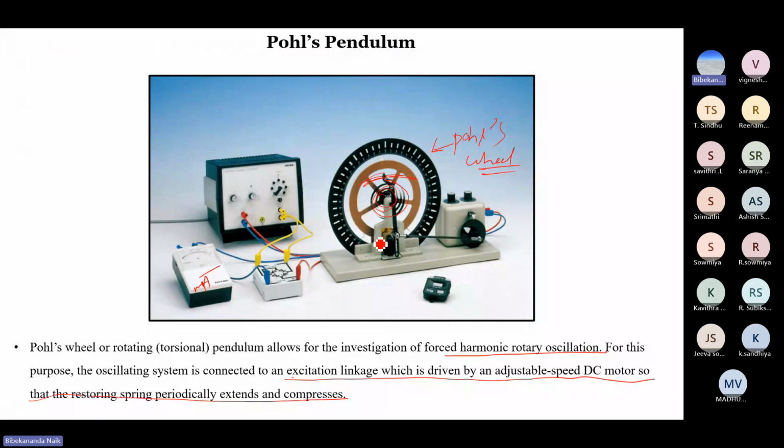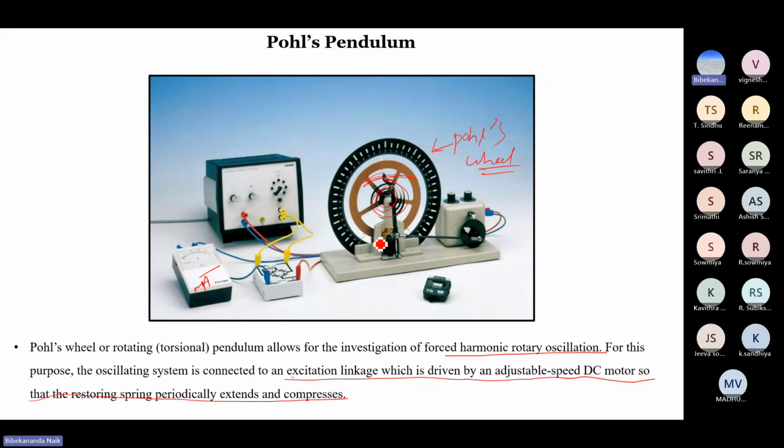So we apply some force in terms of current. When we increase the current, then due to the generation of a magnetic field, there is the generation of eddy current, and due to that there is some energy stored in the system. So there is a motor in the setup.